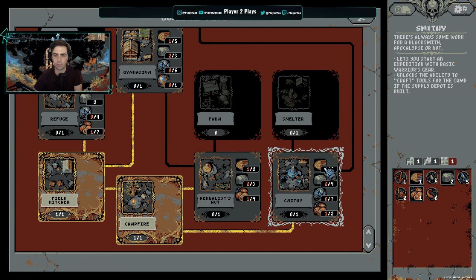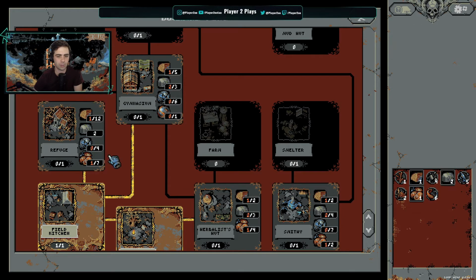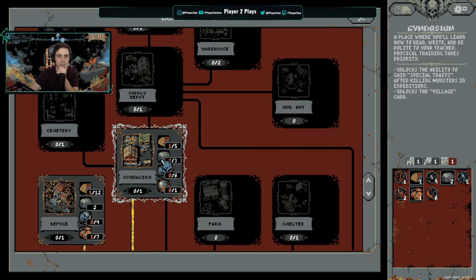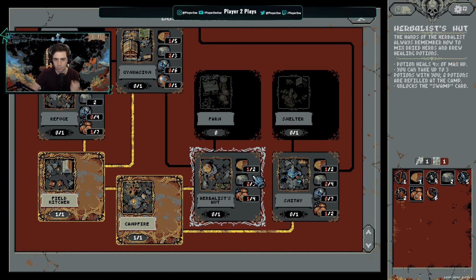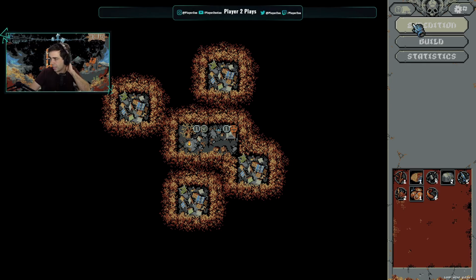Alright, what else? Can we build anything else? Oh, look. A gymnasium. Oh no, we don't have enough stuff. We don't have enough stuff for any of those. So we've managed to build the kitchen, but then these other sites, they're going to require more resource. You can kind of see them outlined down the side. So that's going to require me to get back out there in the field and complete another expedition.